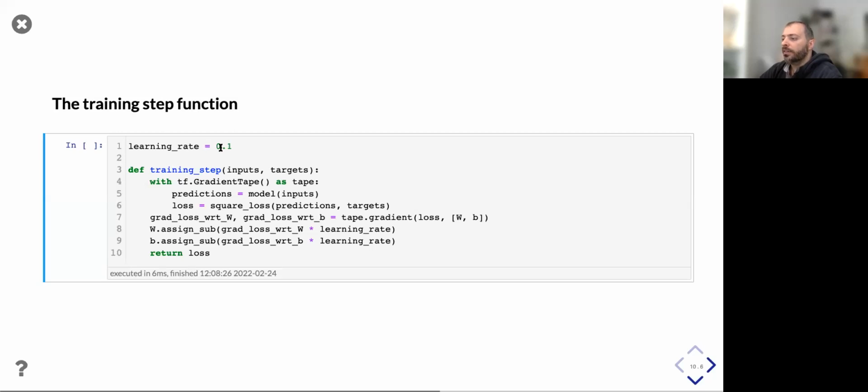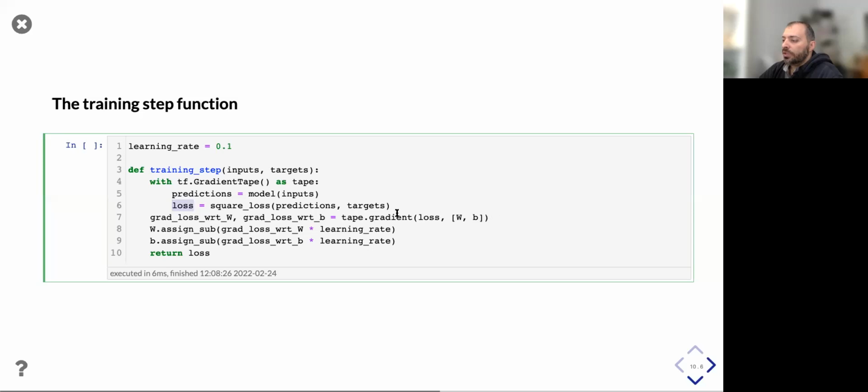We defined the learning rate. It's quite big because we will run batch gradient descent, not mini batch. So we will use the whole data set at every step. We will open a gradient tape scope, and we will run the inputs in this function. So we will use the variables, we'll get the predictions, we'll pass the predictions and the targets in this square loss, and we will take the loss.